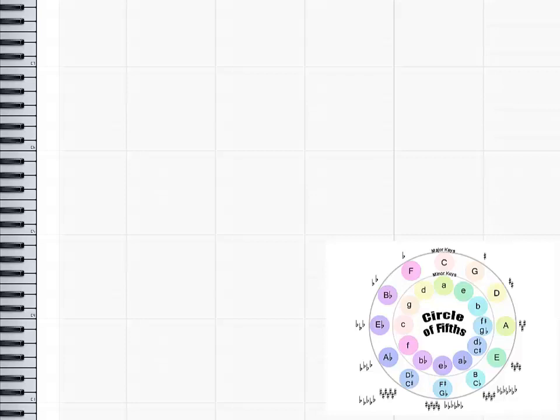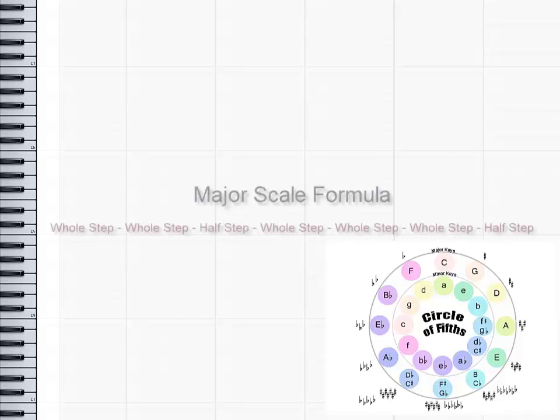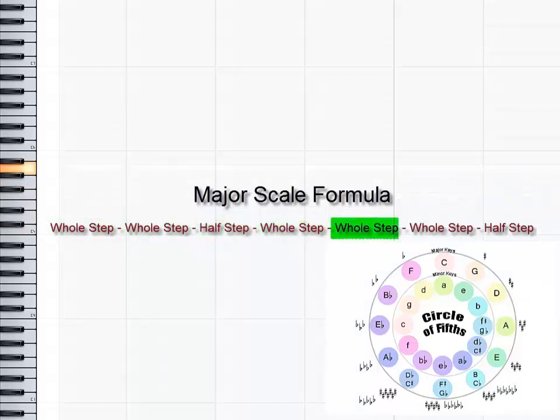So beginning on C, we will use the major scale formula to find the C major scale. Starting on C, whole step, half step, whole step, whole step, whole step, and a half step. C major.